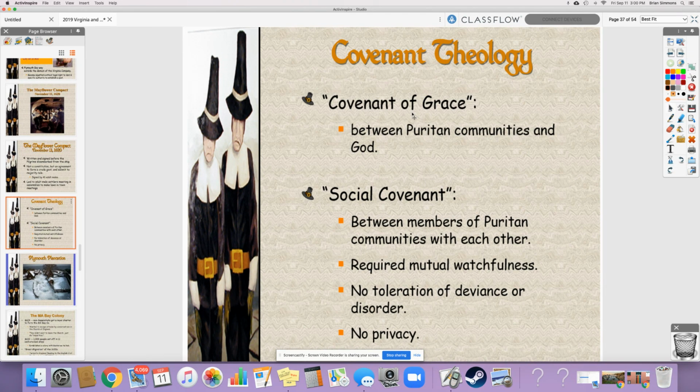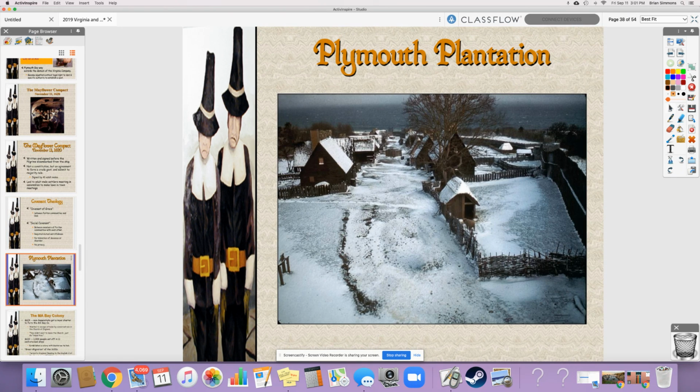They believe in having a social covenant, which is like a sacred contract between people. That meant that they were all going to be looking out for each other. So if someone's spouse died and you needed help with watching the children or with food, then certainly your neighbors in that social covenant were going to be there for each other. But it also meant that you were spying on your neighbors and making sure that they were all living up to the expectations of their church. There was very little privacy and very little toleration for people who had different ideas.